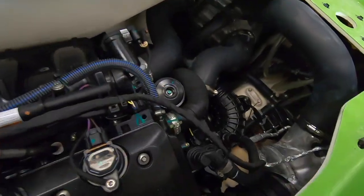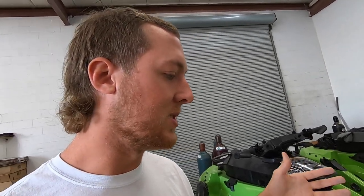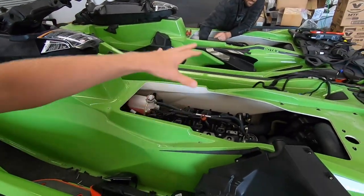You can see you got the intercoolers, everything like that. You got the exhaust on this side. There are some parts that we had to get to make these engines compatible with our jet stream holes. So we're gonna go all into that today because we had to get parts from a place called Torchcraft Marine. And they sent us some really cool parts. And then we're gonna hopefully pull the engines out of these.